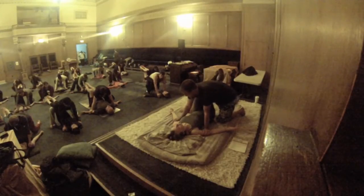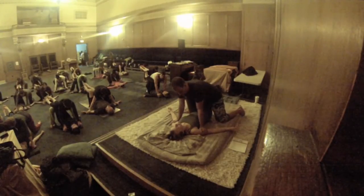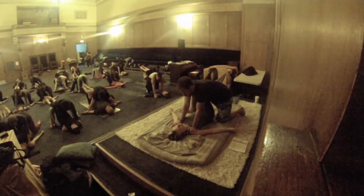And it's interesting that in yoga, we talk alignment. In acrobatics, it's absolutely necessary to have good alignment. And in Thai massage as well, good alignment. A lot of lessons to be learned from all three of these practices about that.